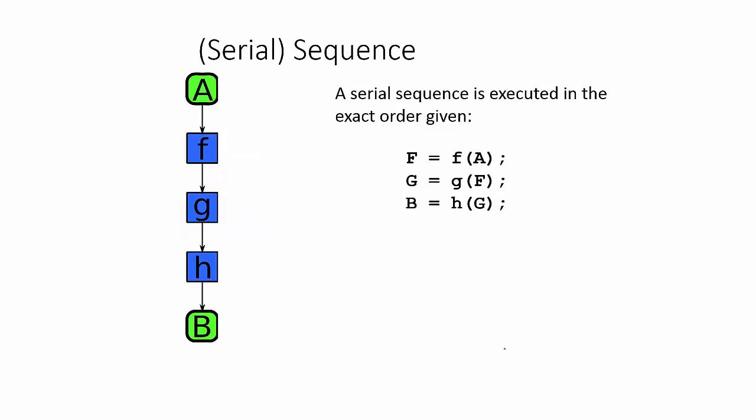So here's an example. We have a serial sequence of functions f, g, and h that has to be applied to data A here, and f uses A, produces F, that is input to G, so there is a data dependence between, of course, the data A and the function F, but also between the function F and the function G. And similarly, the G output here is an input to function H, so there is a data dependence here, and it produces data B. So the total serial sequence is a sequence of tasks F, G, and H that are dependent on each other, so they can't execute in parallel. The whole sequence uses data A and produces data B.